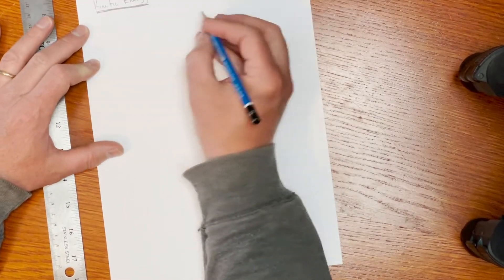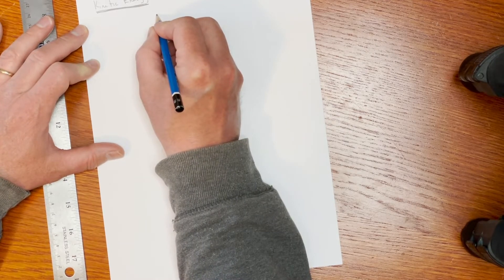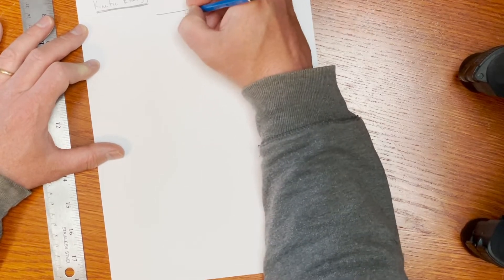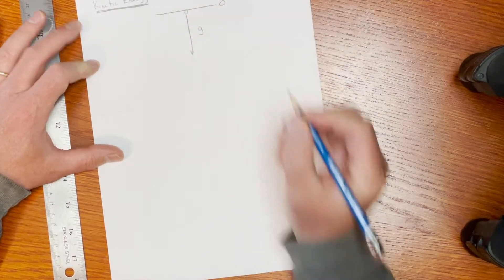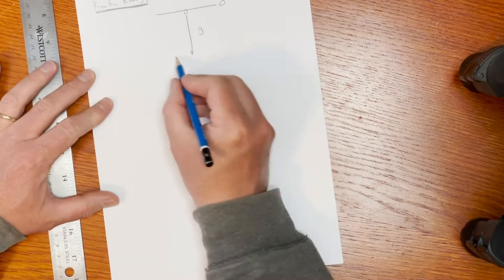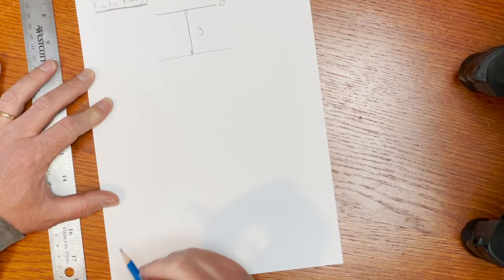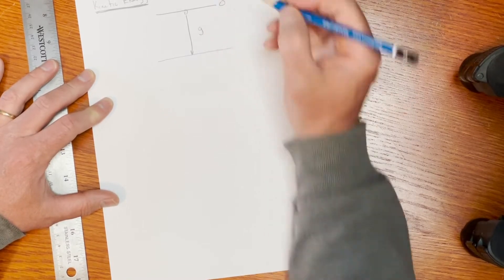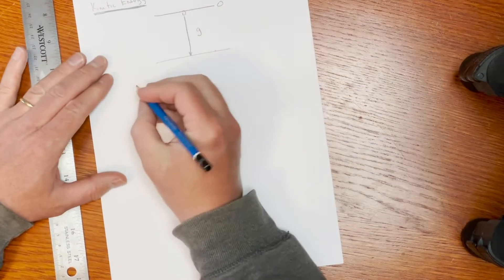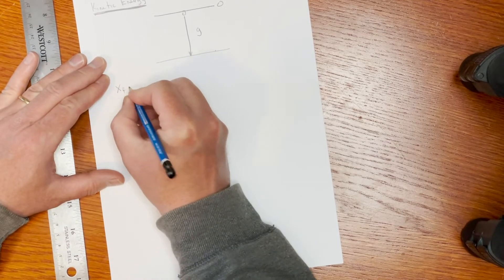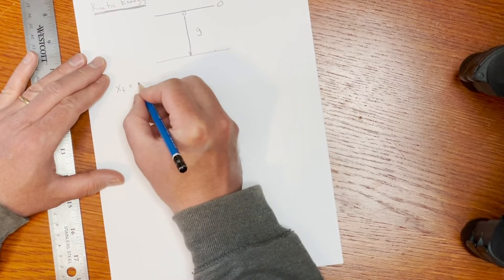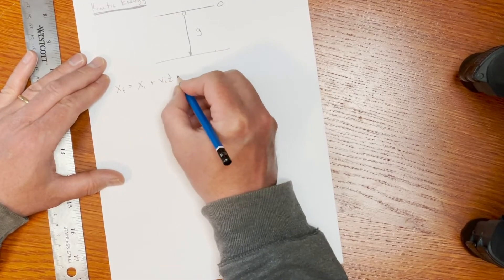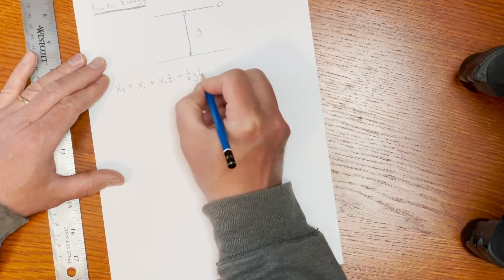So let's take for the sake of argument, we've got a ball and we're going to drop it from some position under constant acceleration of gravity to some other position right there. And we want to know how is the distance it falls related to the velocity. So I'm going to go ahead and write down my kinematics equations. I get x final is equal to x initial plus the initial velocity t minus one half g t squared.